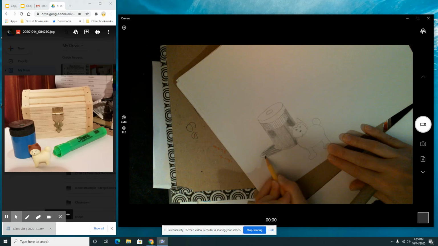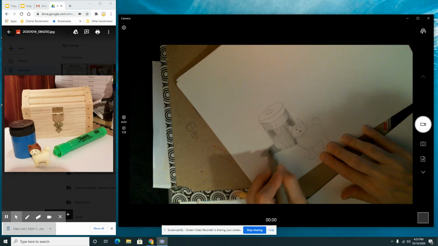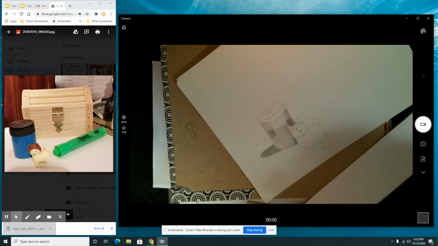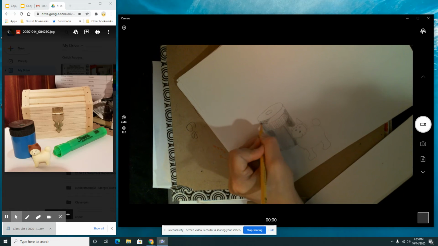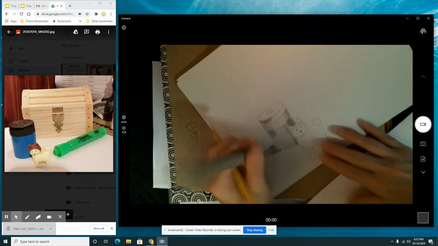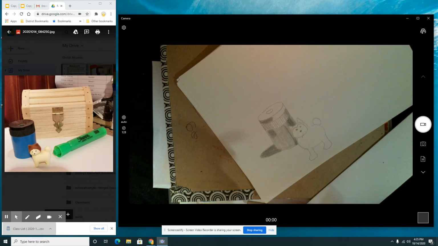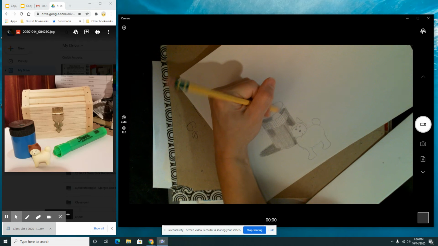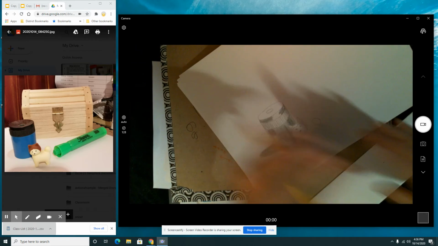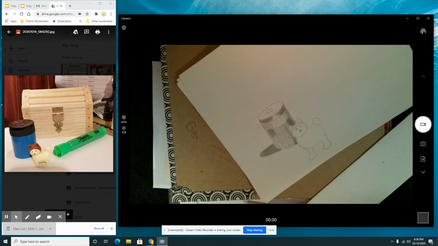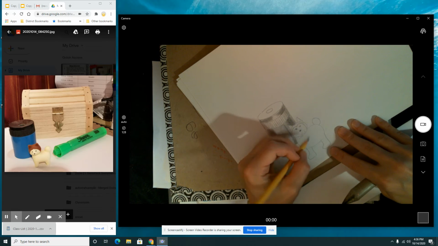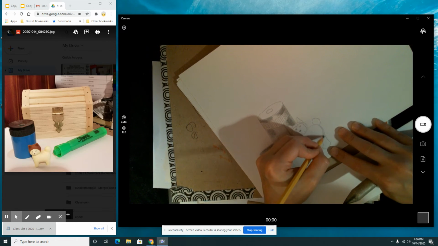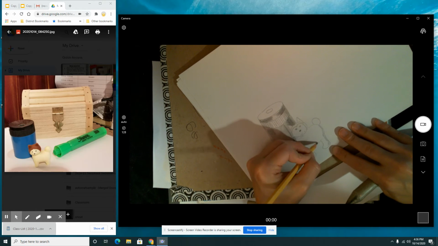Now remember, you don't have to do this in black and white, although you can if you choose to. You can also do this same type of process in color using colored pencils or crayons. Markers, it's a little more tricky, but can be done. Okay, so I'm just continuing shading on my pencil sharpener. Now, my little dog, as soon as I am ready to shade him up, I'll do him next. Keep in mind, my little dog is like an off-white color, so I'm not going to shade as hard or as darkly as I did on my pencil sharpener.